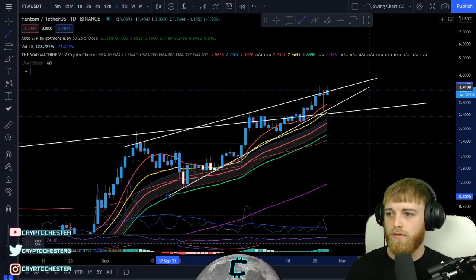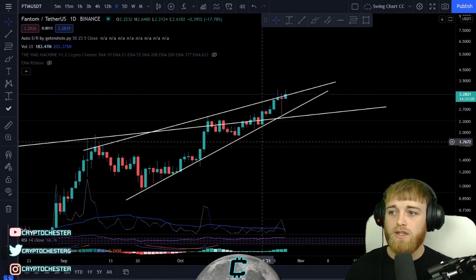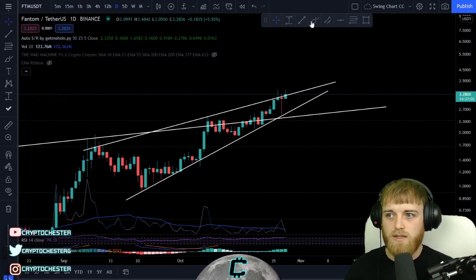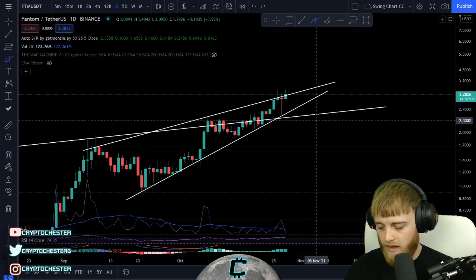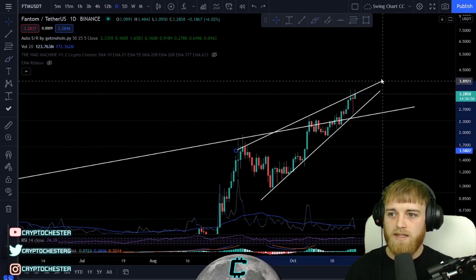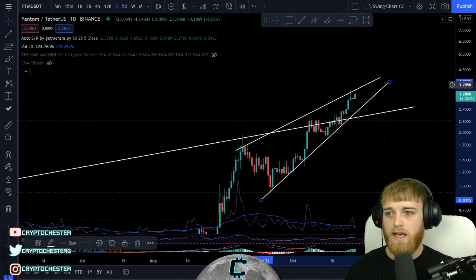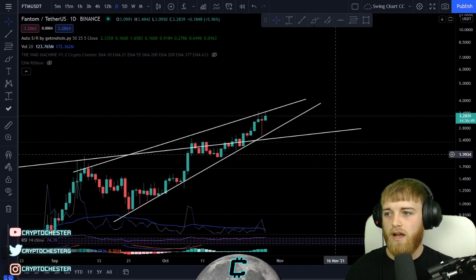If you are going to see some sort of reversal here, you do have a rising wedge pattern. Let me get rid of the moving averages for now. You can see you do have a rising wedge pattern, guys, and that obviously we usually tend to break to the downside from. But what I would expect is probably more continuation to the upside until you actually see that reversal. Because if you are going to have continuation to the upside like so here, the measure move is probably going to be lining up like so, right?